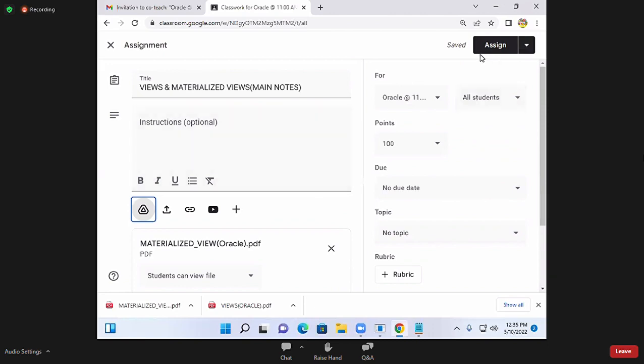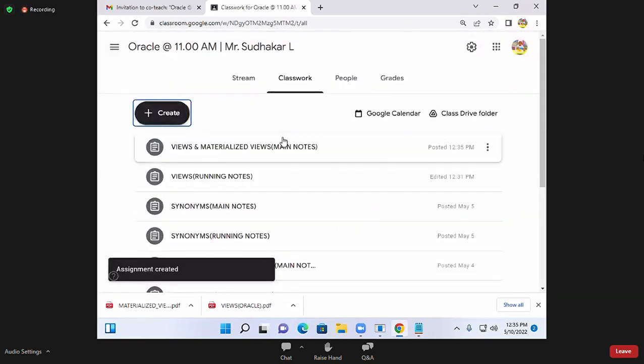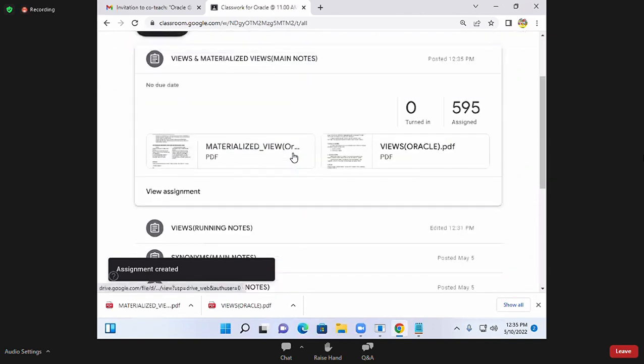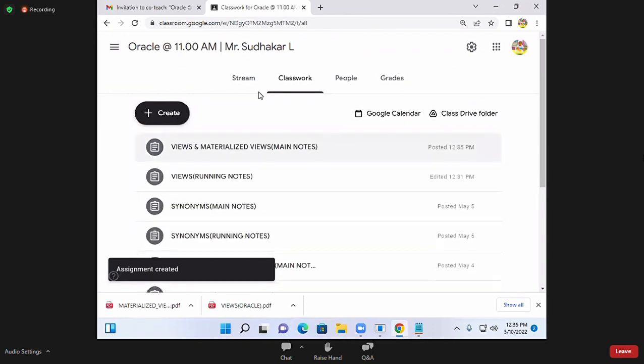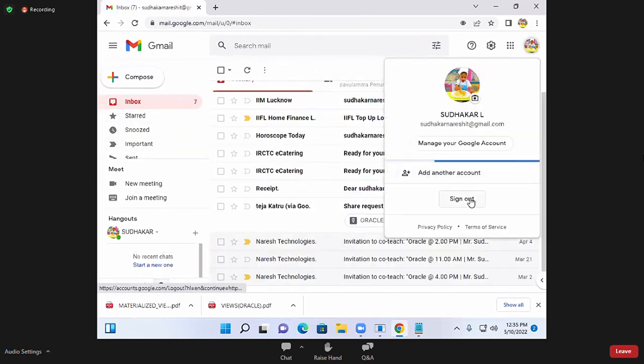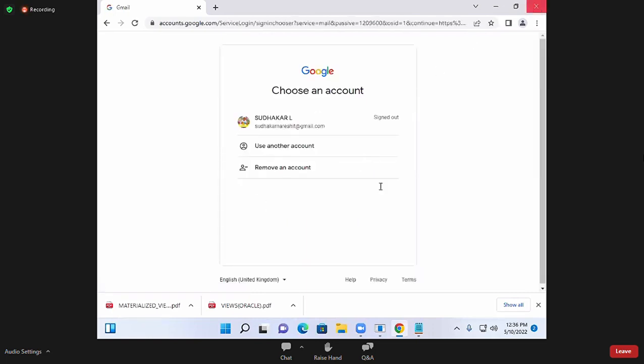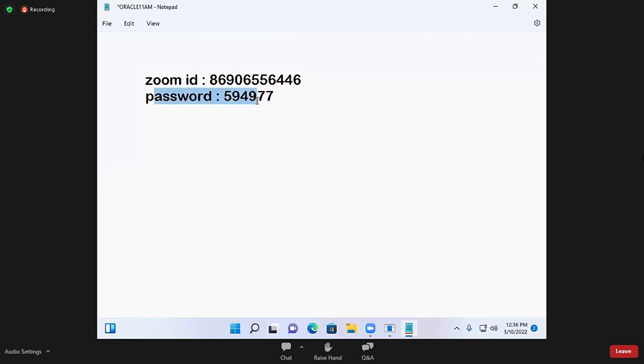The main notes I also shared with you, the views and materialized views PDF. Up to now, you have the complete notes. I gave this Zoom ID and password to you.